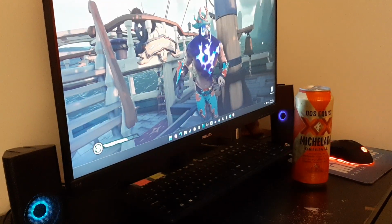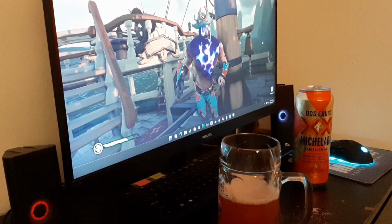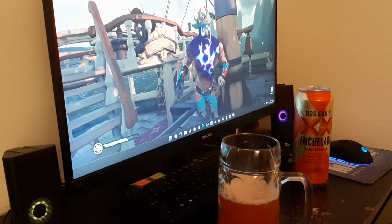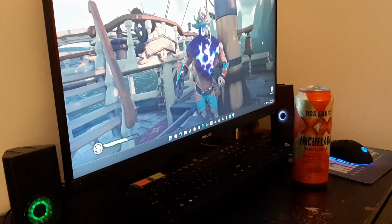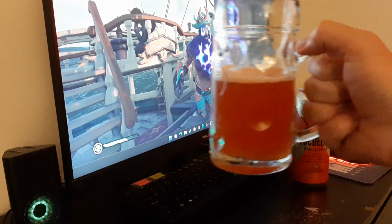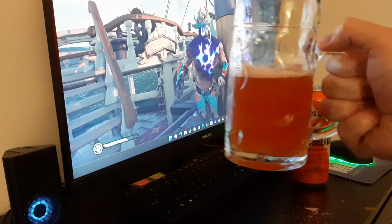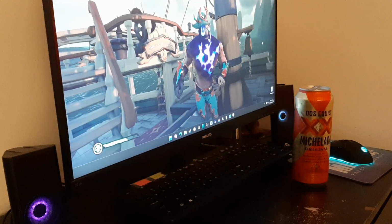All right, let's give it a taste. It nails it pretty good. The whole clean, crisp, refreshing gimmick of it does not stay on the tongue for too long, which is good. So yeah, this is 4.1. I think the Modelo ones are 3.5. Neither one is going to do a ton of damage to you. But if you're really pounding these all night, the Dos Equis would probably have a little effect on you, as the other ones probably hardly any at all.